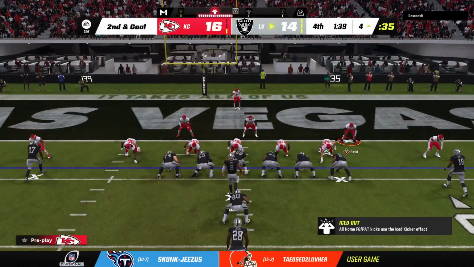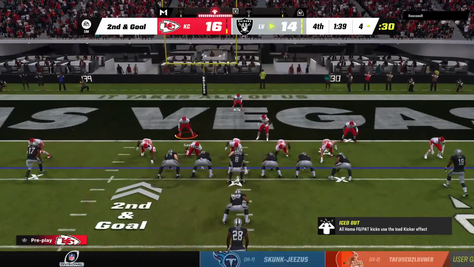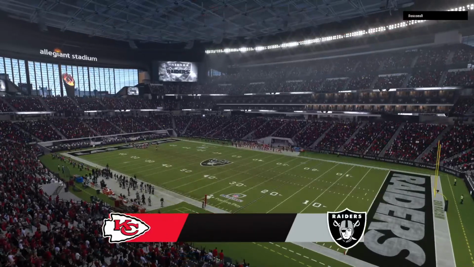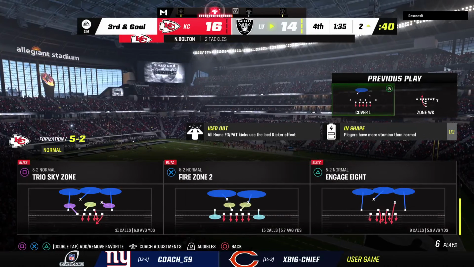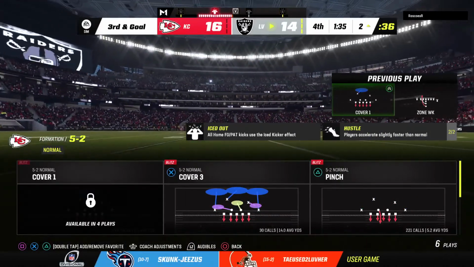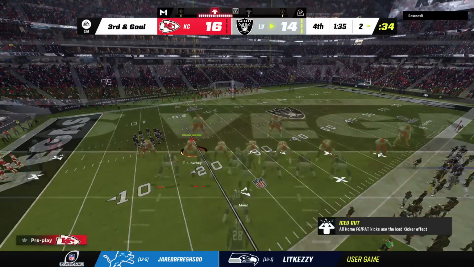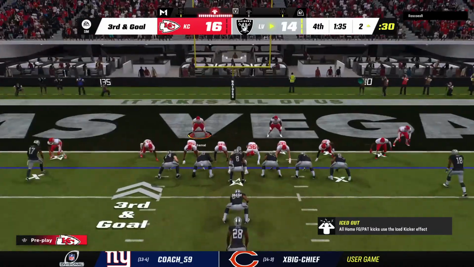Come on, set. One more time with Jacobs. And he gets halfway there from the 4 to the 2 on a gain of 2. The Chiefs quickly now going to use the last of their timeouts as they'll head to the sideline and talk over what to do next. A big one coming in this divisional round playoff, 3rd and goal.